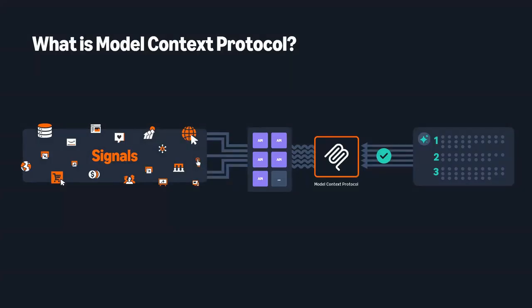That's where Model Context Protocol, or MCP, comes in. MCP is an open source standard that creates a single connection layer between your AI agents and your data sources. Here in this diagram, we have Amazon Ads signals on the left side, the Amazon Ads MCP server in the middle, powered by the Amazon Ads APIs, and on the right side, the AI agent. So instead of integrating directly with hundreds of API endpoints, you connect once through the MCP server and get access to Amazon Ads signals.